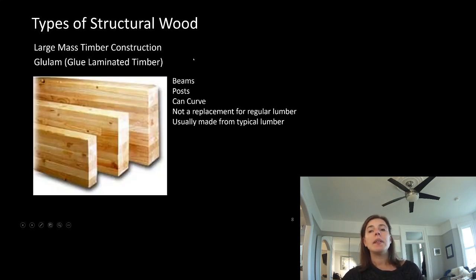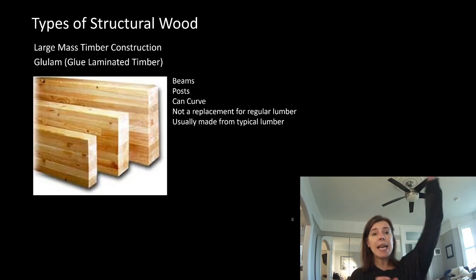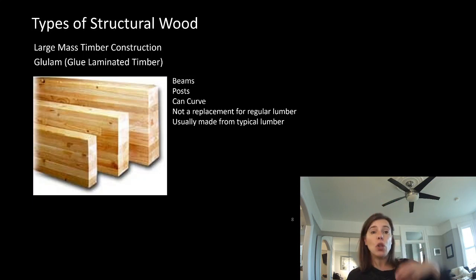Now, glulam, often mass timber construction. So you wouldn't typically use these in your conventional house situation. You wouldn't even use it lightly on a rich person house, isn't the right term, but unconventional residential construction. Glulam would typically show up in your institutional work or your large-scale construction projects. You can use it for beams or posts. The really cool thing is you can curve it because it is stacks of 2x material.